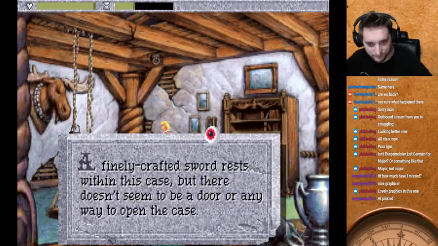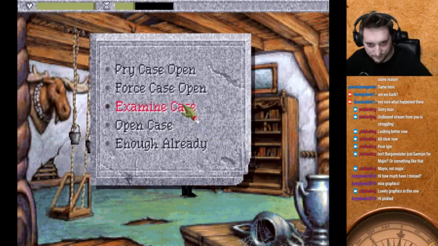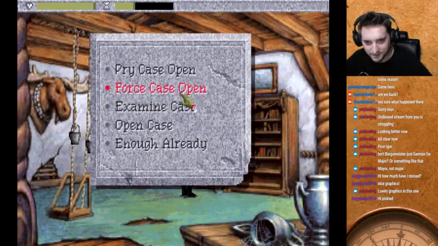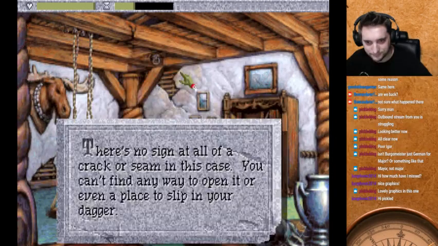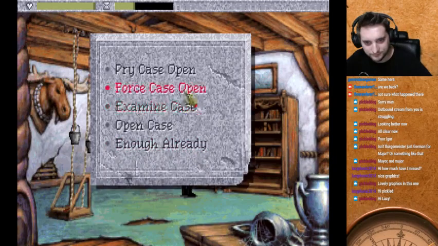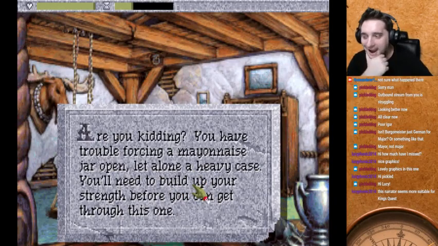The finely crafted sword rests within this case, but there doesn't seem to be a door or any way to open the case. Can't we just... The case looks totally solid, as if it was constructed around the sword. A plaque reads, "Break glass in emergency only." Okay. There's no sign at all of a crack or seam in this case. You can't find any way to open it, or even a place to slip in your dagger. Are you kidding? You have trouble forcing a mayonnaise jar open with a heavy case. You'll need to build up your strength before you can get through this one.